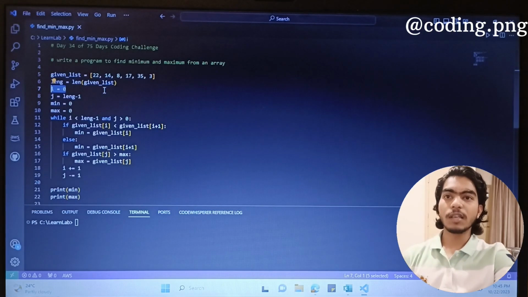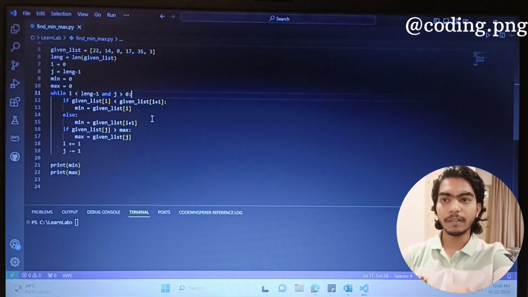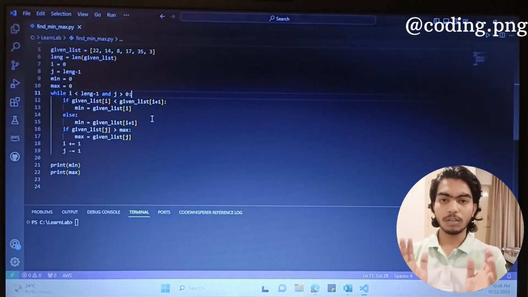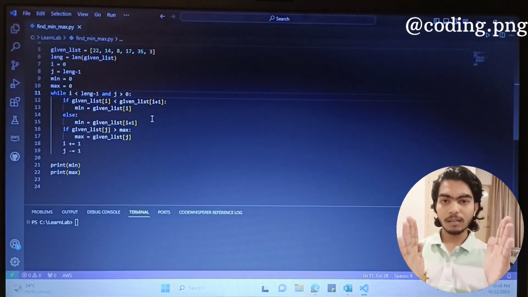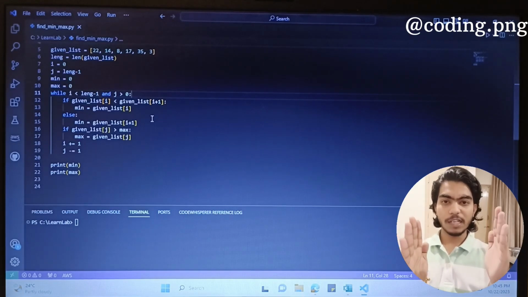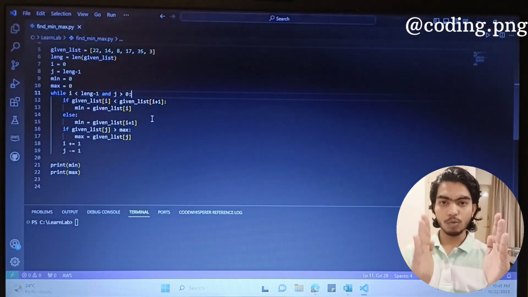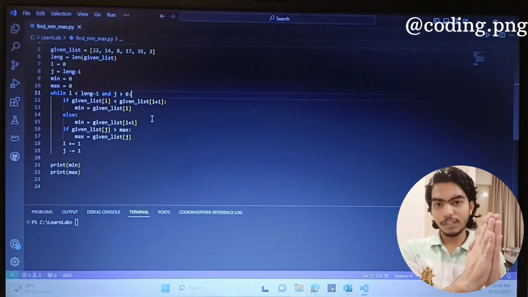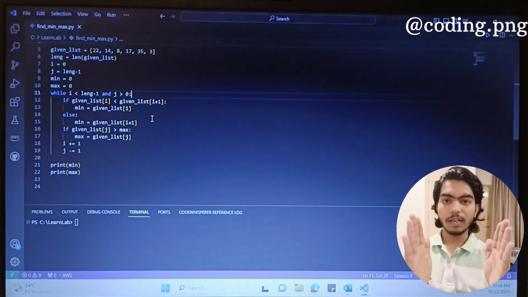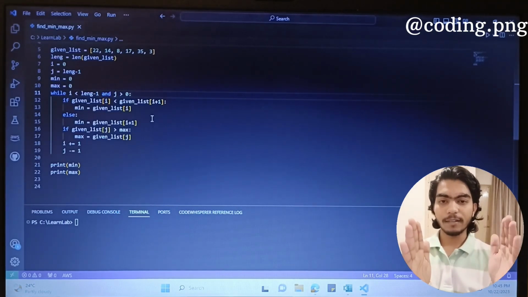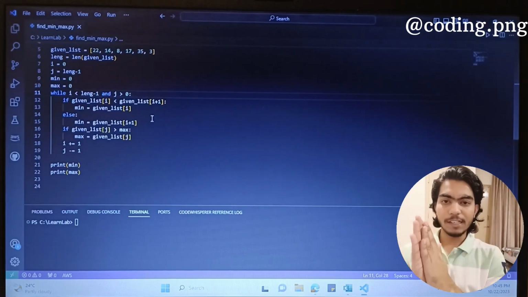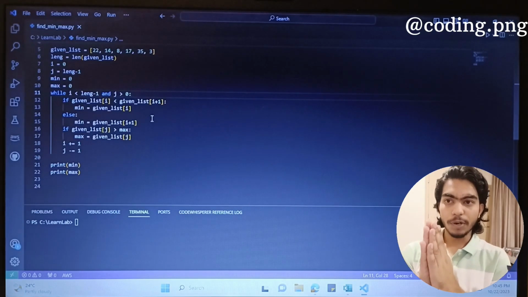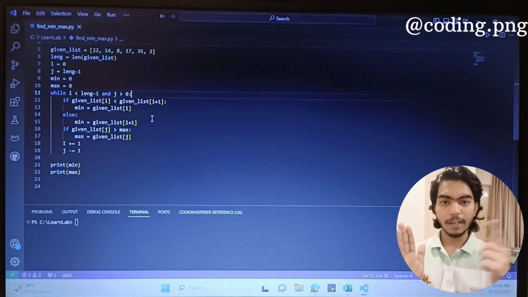If we see, we have written one while statement, in which we are traversing the whole given list. It runs while i is less than j. j is here, i is here, so j is bigger and i is lower, and i will move one by one till it reaches here. This loop will run while j is greater than 0, and similarly j will move till it reaches the initial point. This while loop will continuously move on.